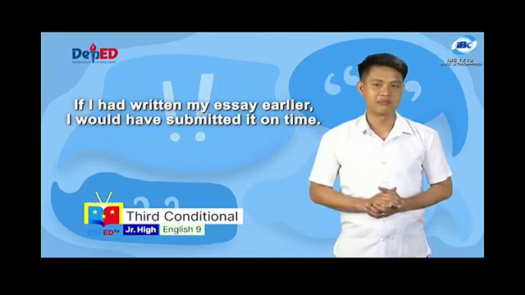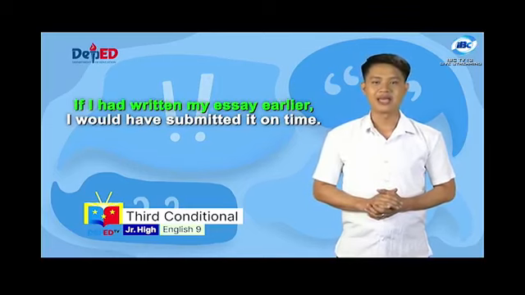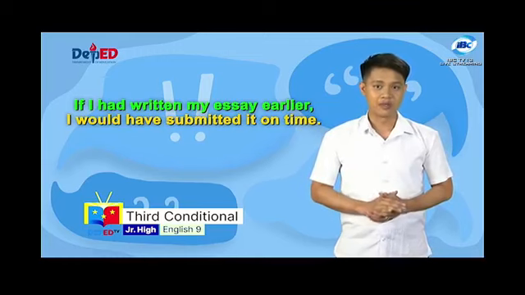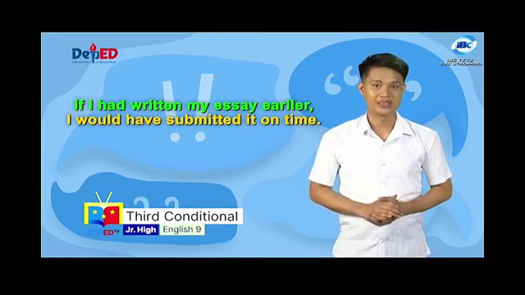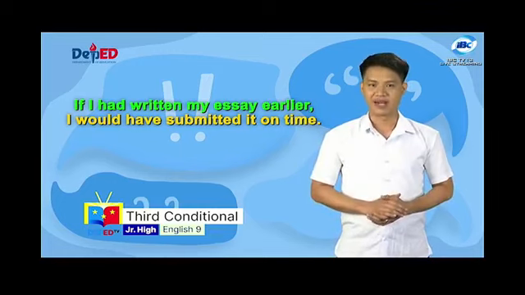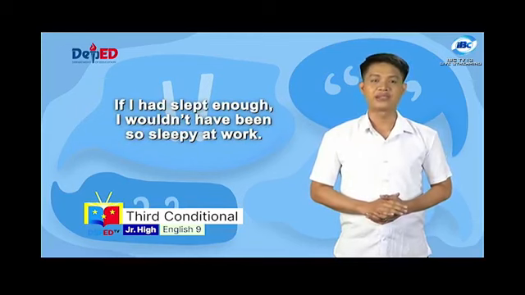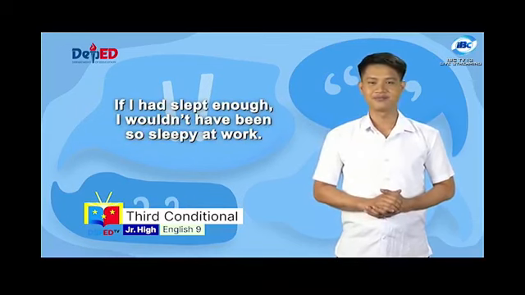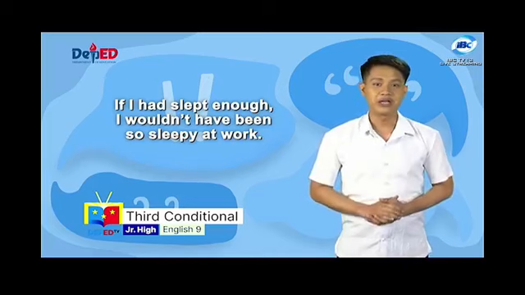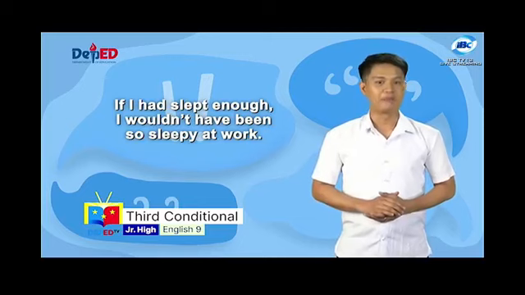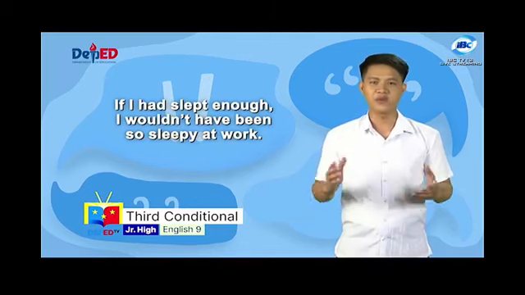In our example, the if clause happened in the past, and the result clause is the outcome which also happened in the past. So, it somehow expresses regret. If I had slept enough, I wouldn't have been so sleepy at work. Clearly, the speaker did not get enough sleep. So, the outcome became bad for him. He was so sleepy at work.